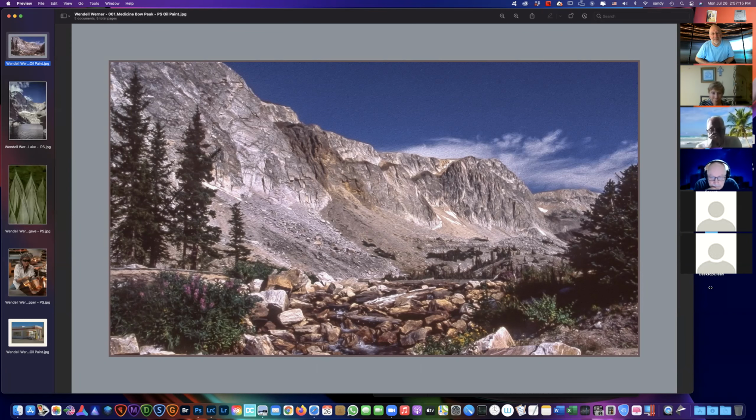We went by many years ago, and I kind of like the mountain look. So that was a very nice effect. The texture and the clarity didn't work up too well, so I kind of masked it again using the paint. That's a nice image, Wendell. Oh, thank you. Yeah, that works out real nice.